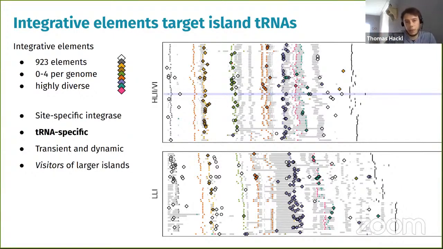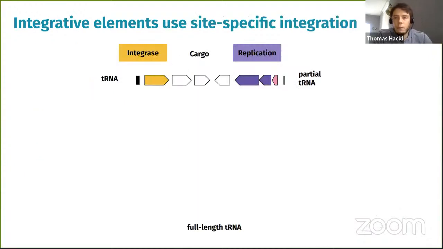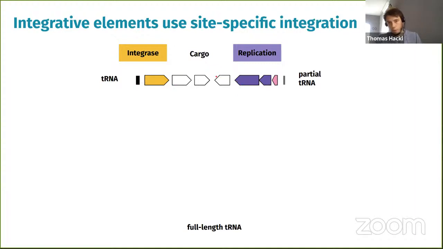This establishes that we have mobile elements that are kind of like visitors to these larger islands next to the tRNA. They come in and sometimes stay for a while but can also disappear again from genomes. These elements have a typical structure: they sit next to a tRNA gene, they have an integrase gene right next to the tRNA gene, then they can carry a bunch of cargo genes, and they usually have an operon that facilitates some form of replication mechanism — helicases, polymerases, things like that. It's a very diverse group and they're related to replicative operons in other mobile genetic elements.